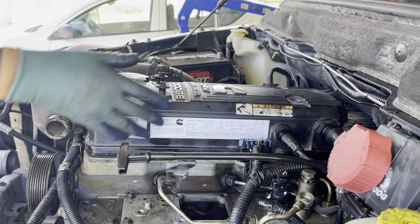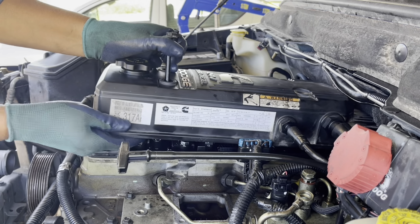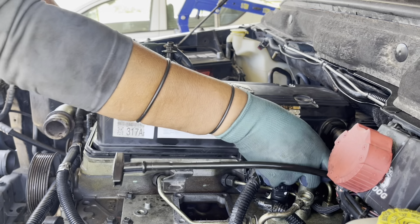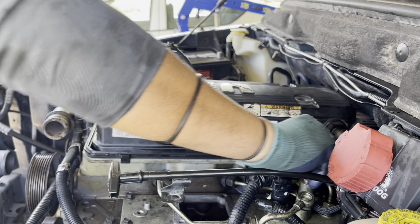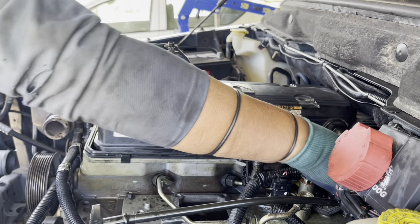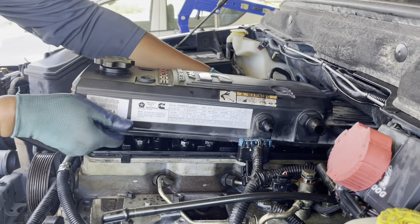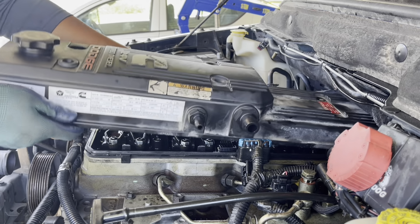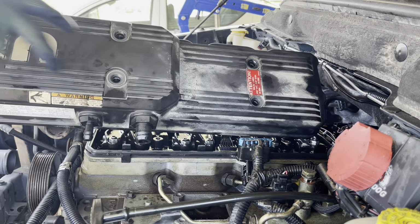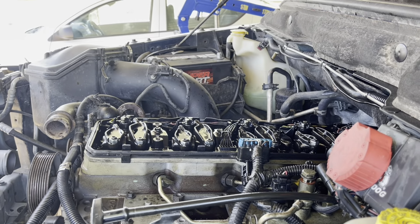We remove the valve cover. It has 6 bolts. And remove some vacuum and breathing hoses. Okay, this is the valve cover. It has 6 bolts.